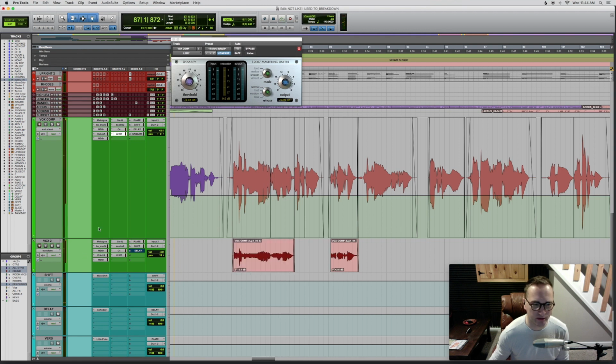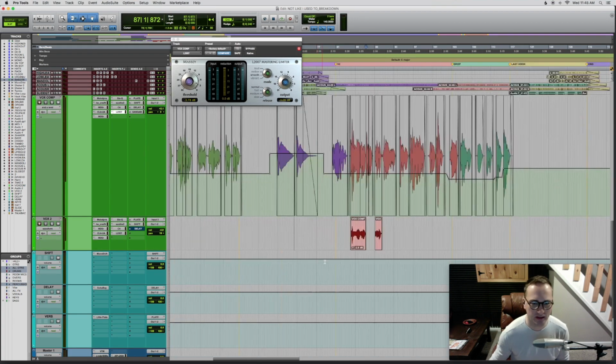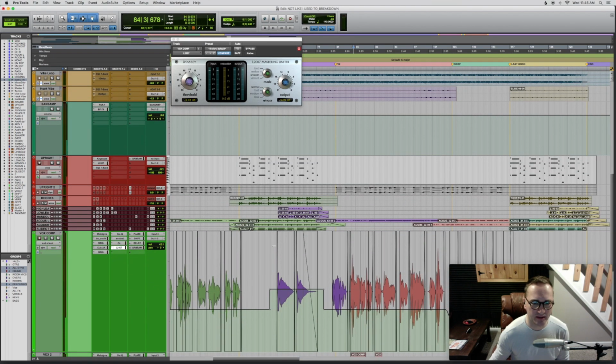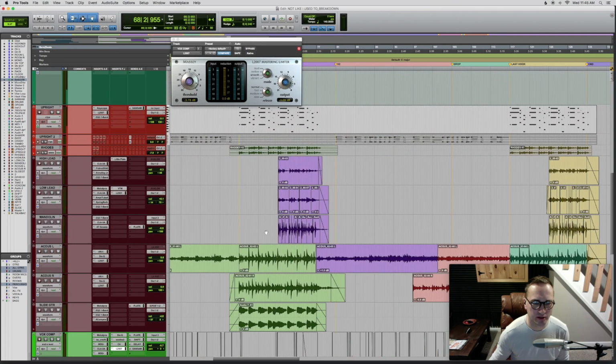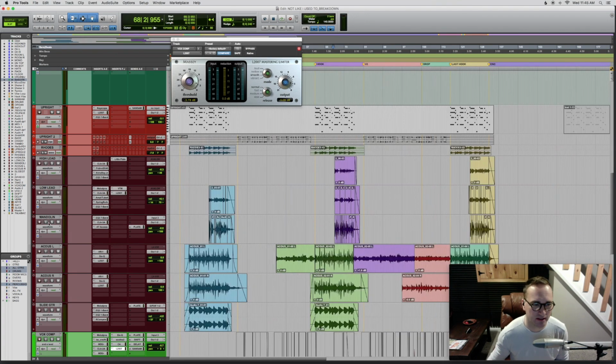Basically almost identical chain as the main vocal, but just no delay. And so that's the majority of the elements of the song. The only thing that I did do is I like to add different elements for parts that repeat. And so for the hook, we'll just listen to that with the guitar.